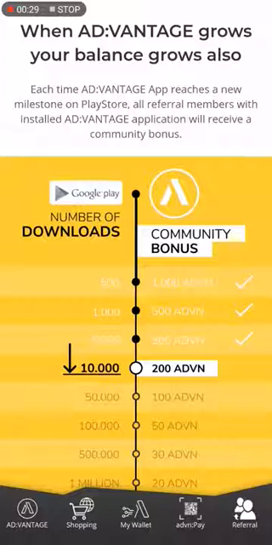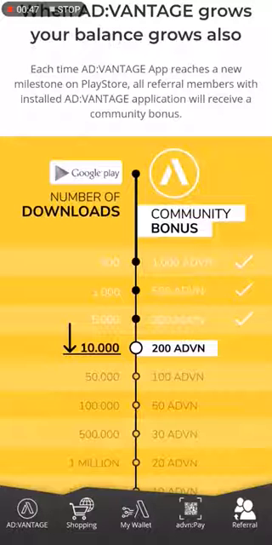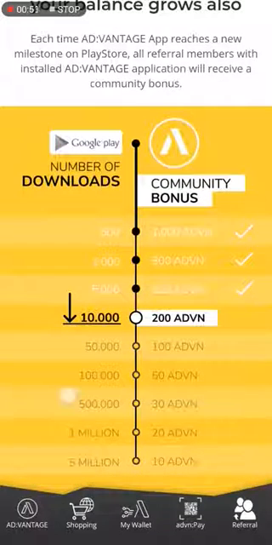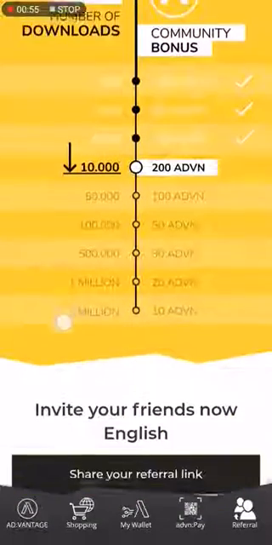As you see, we're all one big group, and the more people download the app, you get rewarded for it, even if you didn't share it directly to them. Just anybody in general, whether you know them or not, if they download the app and we grow together, you get advantage coins for it. For example, when 500 people downloaded it, I got 1000 advantage coins. Then I got 500 for 1000 and so on, and it will keep going as we keep growing.